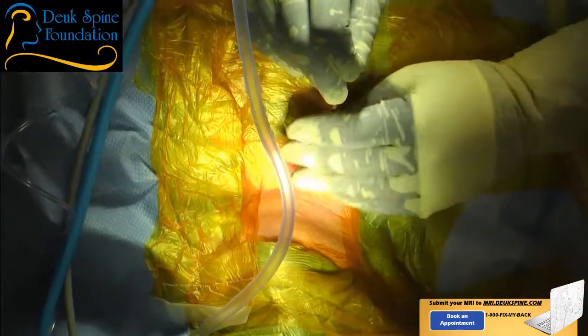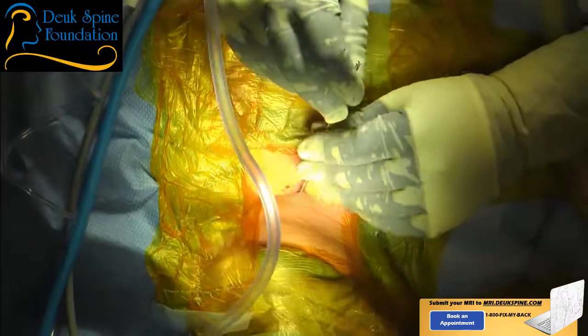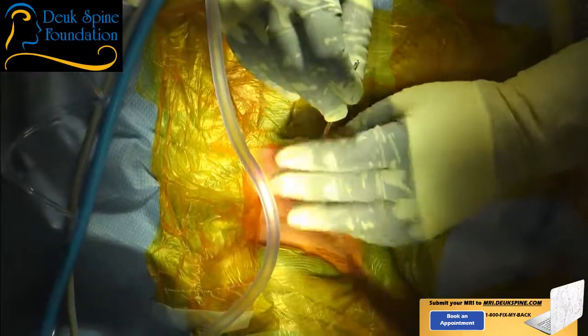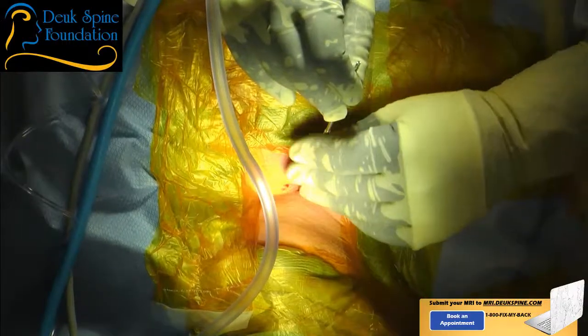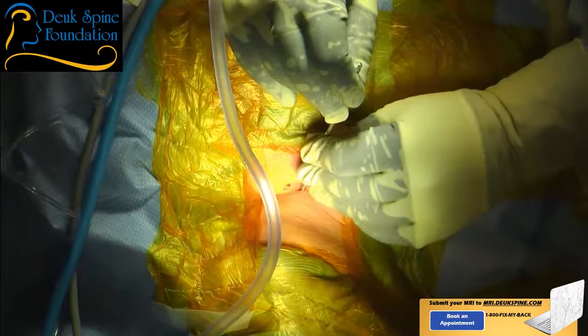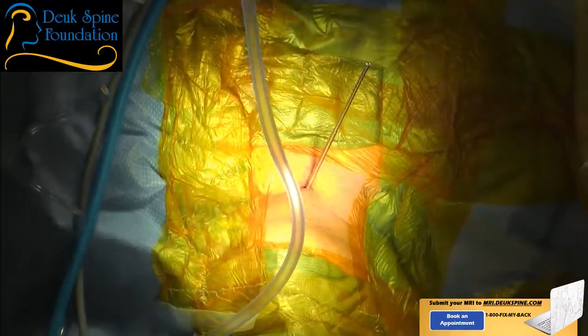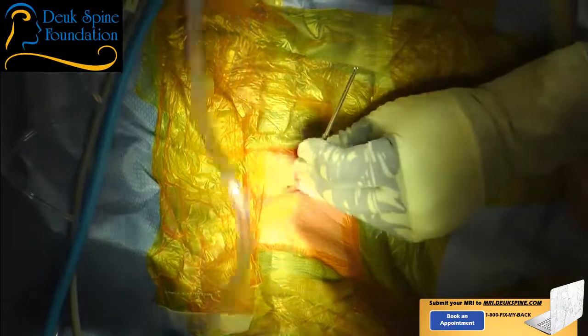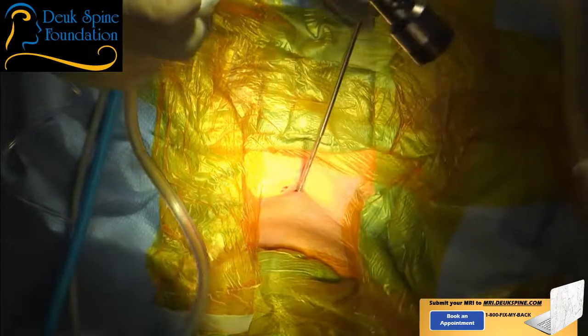More soft tissue means, hey, watch the scope. More soft tissue means, yeah, just nice and gentle. You're doing great, Jordan. And I'm bringing the tubular retractor down. I can feel the front of the spine. So we're right there. And now I need to advance the tube that we're going to do the endoscopic surgery through. We're going to advance that down.